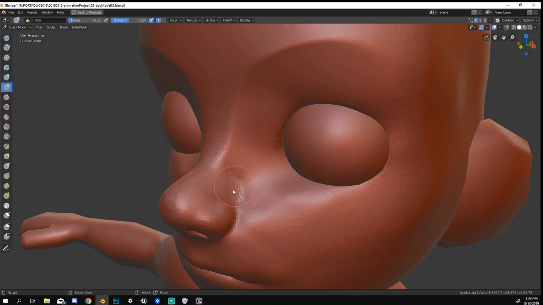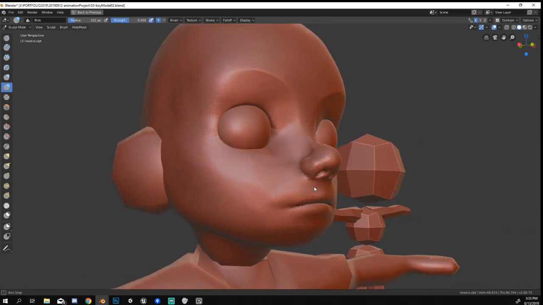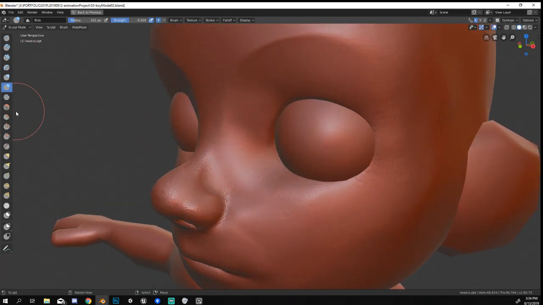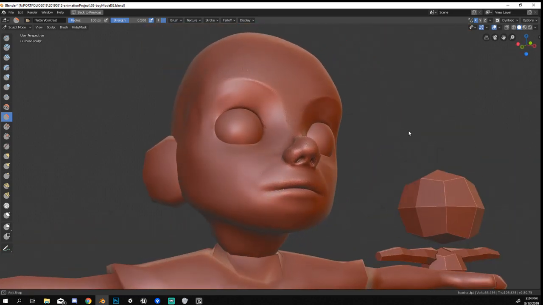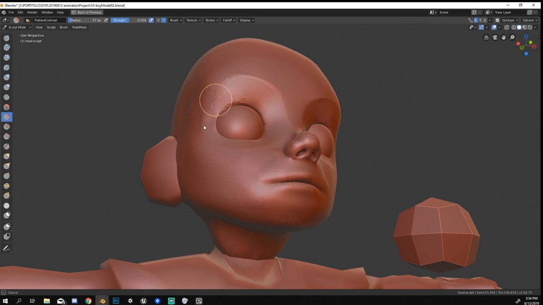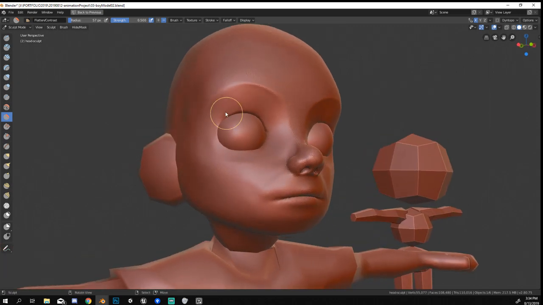For instance, here I kind of need to define the nose bridge a little bit more. Here there's some fat and muscles going. I kind of want to smooth things out a little bit more. I'm gonna flatten out the eyebrow area here, just to have a nice transition. Here a little bit. I'll put that topo off for a second. Like this.